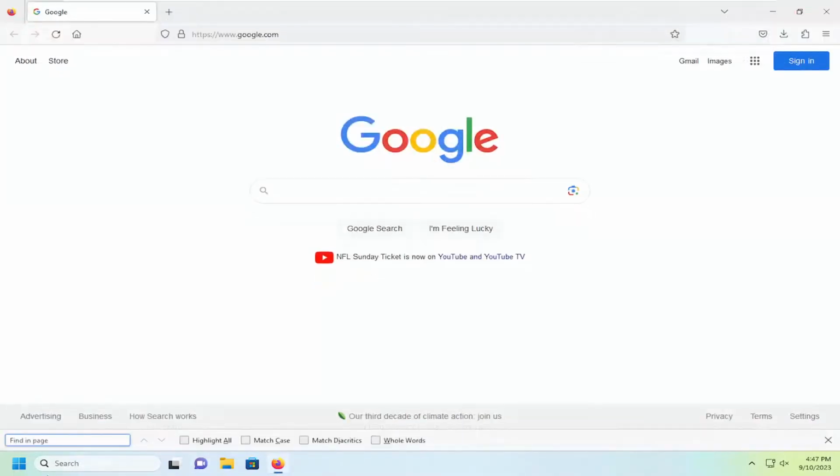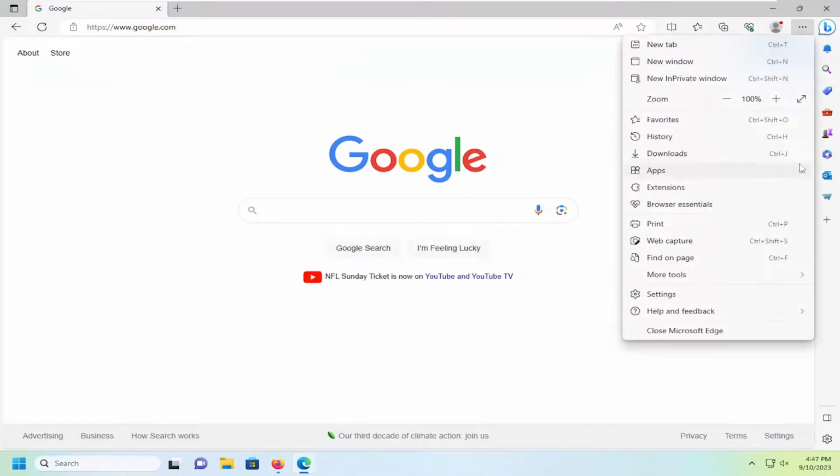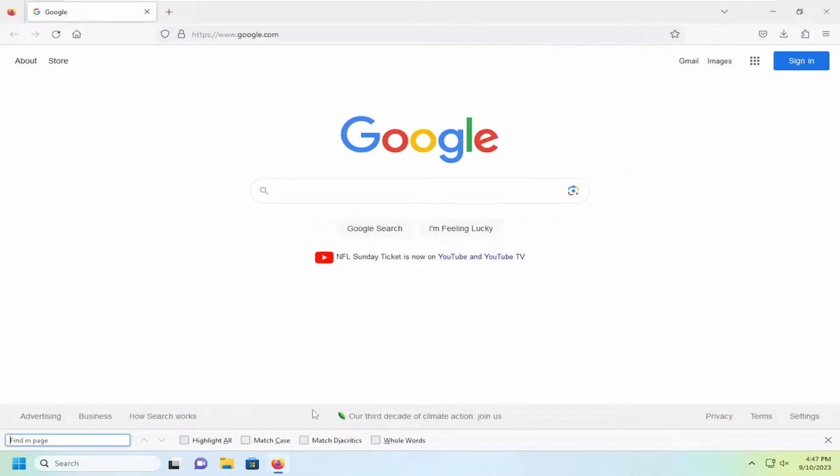Same deal with that. And if we open up Edge here, select the menu icon, and then you would select Find on Page. So again, pretty straightforward on that, guys. And then in that field, you just would search for whatever word you're looking for, and it would tell you how many times it was found or occurred on said page, and it would be highlighted. So pretty straightforward process, guys, on that.